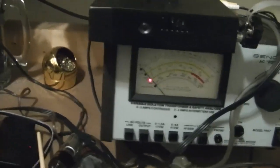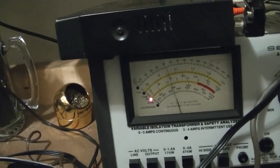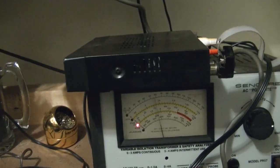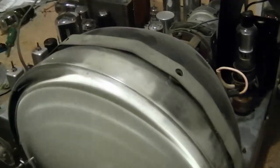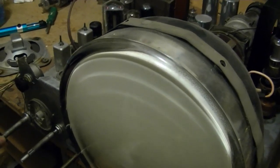I've got it attached to the Sencor PR57, so when I turn it on, I can see how much current it's drawing, and here we go. So, shot up to about 1 3/4 amps. Now we're down a little below 1.5. Tubes are lighting up. As they do, the current draw is going back up to right around 1.8 amps. Which seems reasonable for this set. Here's some hum out of the speaker.